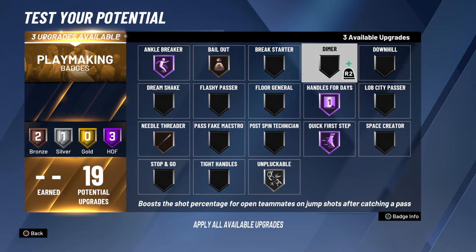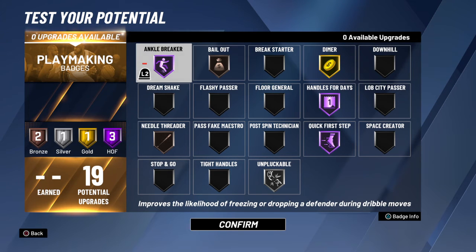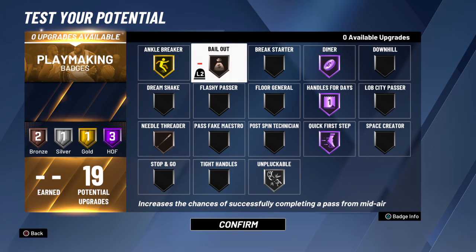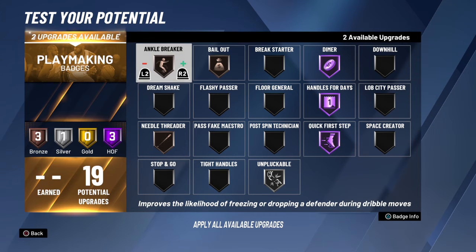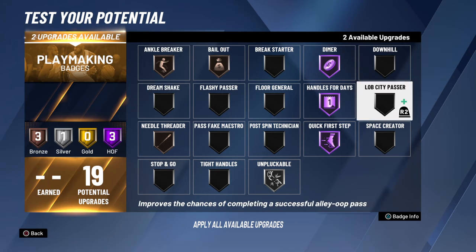And you want to put up dimer for your teammates. So it depends on your play style and where you want to put the points. If you want to help out your team, you could take that off ankle breaker. Bronze definitely works, so you could definitely put them there. And you're gonna want something on Space Creator.